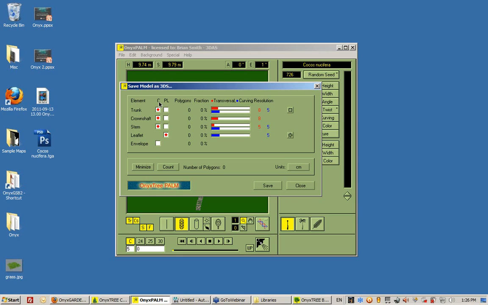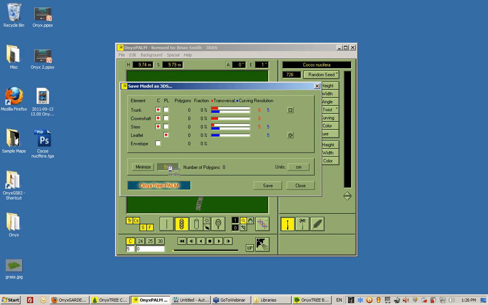This C stands for complex. PL stands for polygon. If I wanted a trunk that was made up of multiple polygons, basically all the polygons that I created in my modeler, I would leave this set to complex. If I wanted to save a lot of polygons, I can use this polygon option. I can click here for PL.